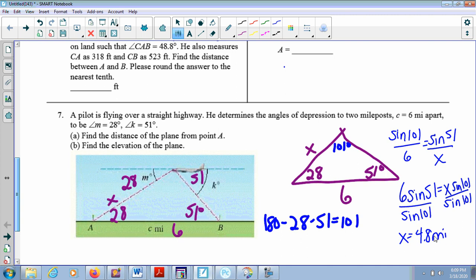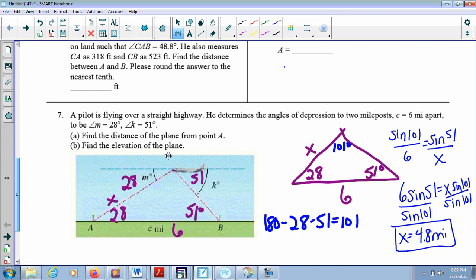On your test, I'm going to have you round everything to tenths so that it's easier. There's going to be fewer rounding errors since it is in a Google form. That way it'll grade it a little bit better. There isn't multiple choice on the test. It is all short answer. So make sure that you're rounding to the tenths place. I tried to put it in every question, but just in case I missed that. So x is 4.8. Okay.